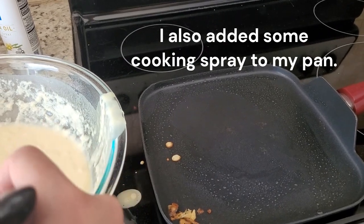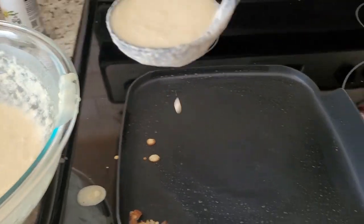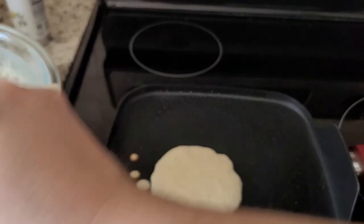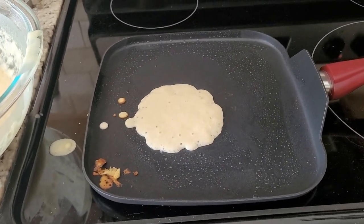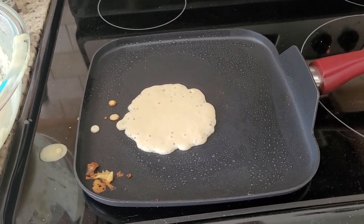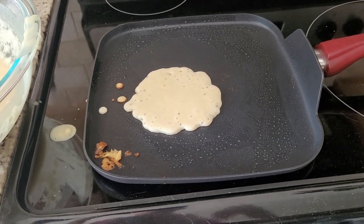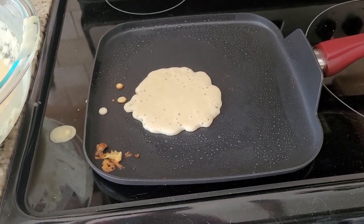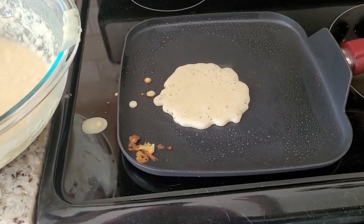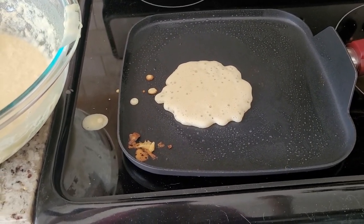So I think I figured out how best to make these cauldron cakes for me and my stovetop, and that's low and slow. Now because they are supposed to be fluffy pancakes, you have to work with them a little bit differently than the denser, thicker American-style pancakes we're used to. What I try to do is get under the pancake really quickly once it's ready and then flip it. It does bunch up a little bit, but it's light and fluffy, so I think that's part of the reason why.